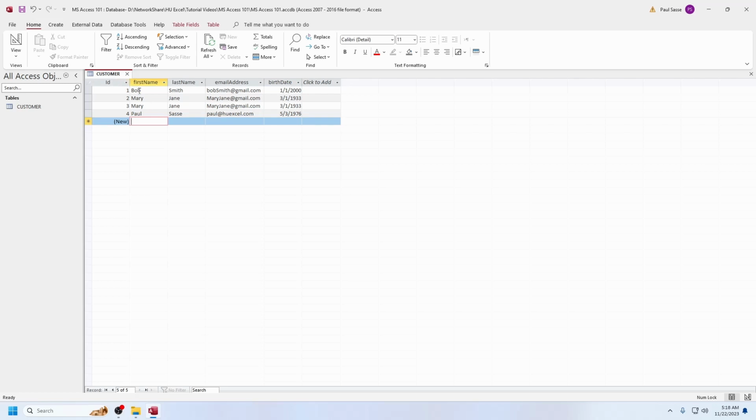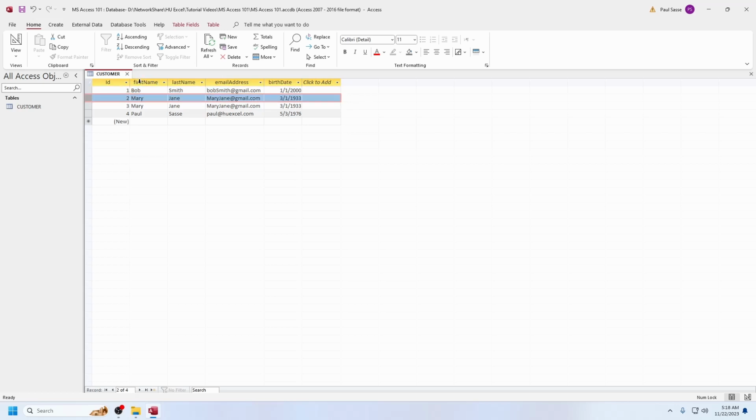I named this table customer singular, even though the table is storing customers plural. The reason for that is it's a long-standing convention in database design that your table names represent one row of data in that table. So if I look at each individual row, that one single row is representing an individual customer, singular, and therefore that is what I named my table.